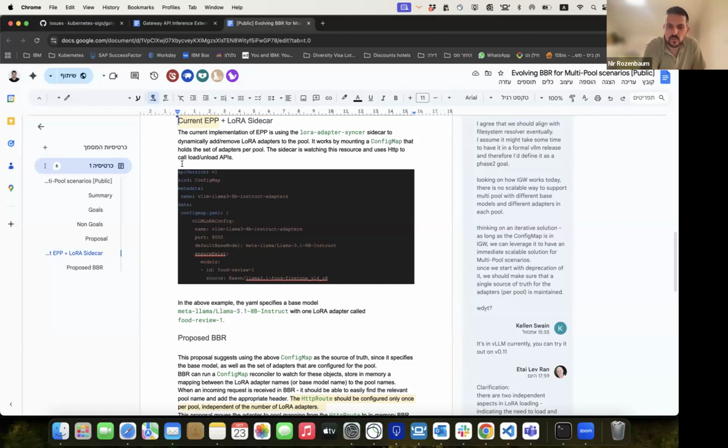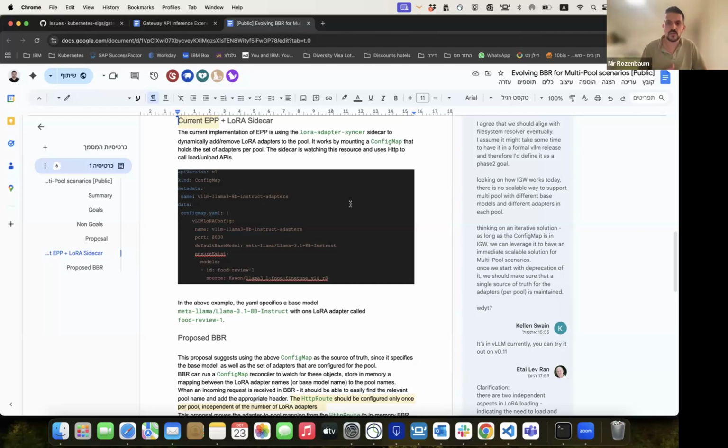And the initial thought was that we can try to leverage that and just use this config map as the source of truth in BBR to map from inference pool to its LoRa adapters. And then we just hold it in memory in BBR. It's one BBR per multiple inference pools.